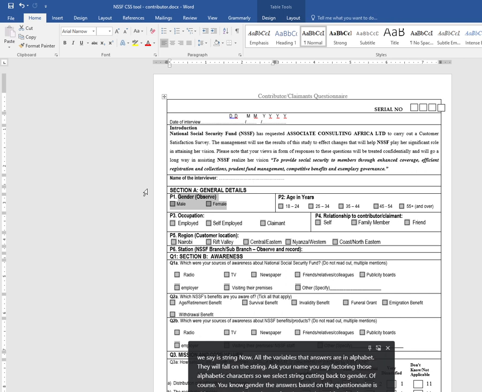Now, when you're coding gender, you need to bear in mind that the software doesn't understand English, but instead it only understands numbers. So how will your software differentiate between a male and a female, yet it doesn't know English?